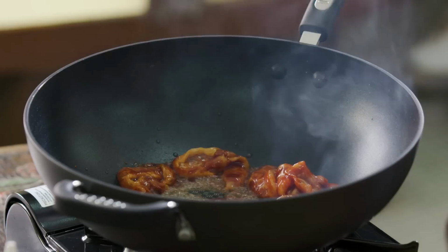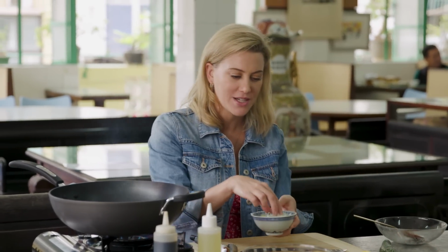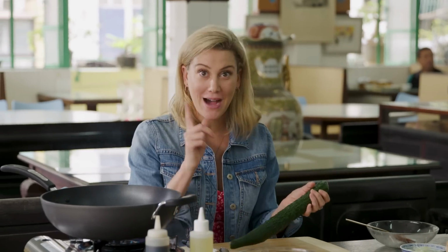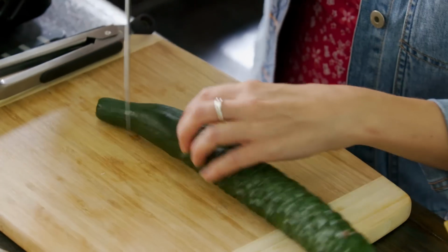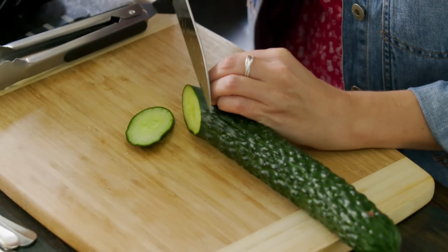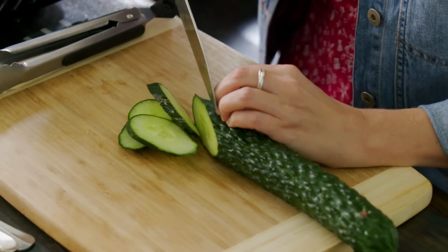While that's happening, I can prepare some of the condiments to go with this. Some spring onions that I've just finely chopped. I've kept it in some cold water so it stays crisp. And some cucumber that I picked up from the market just downstairs from here. I'm going to cut this on an angle and just fine slices to add to my pork buns.